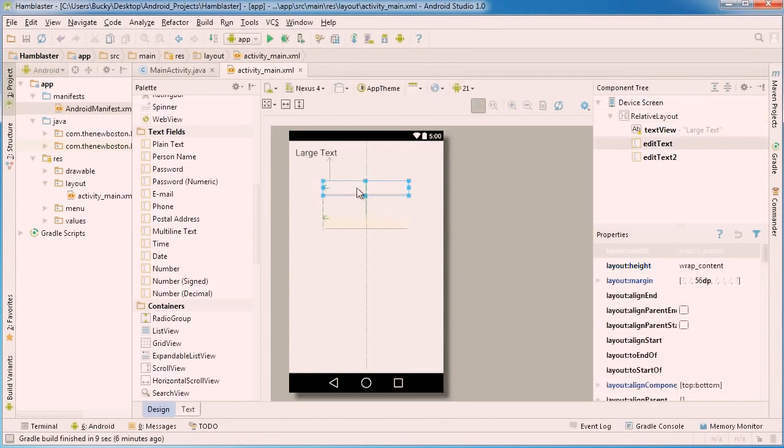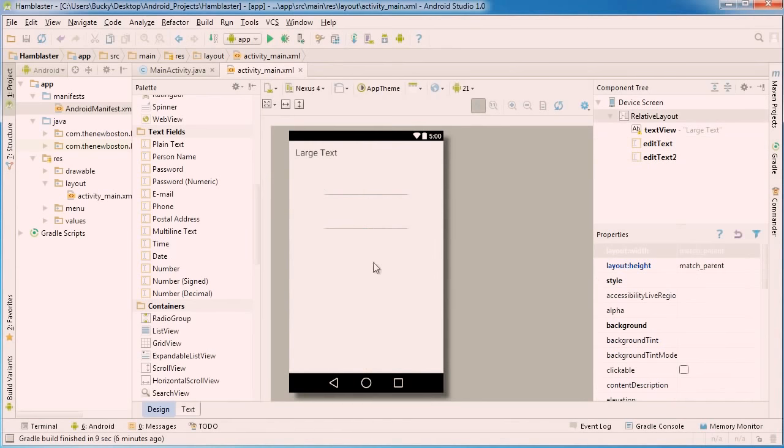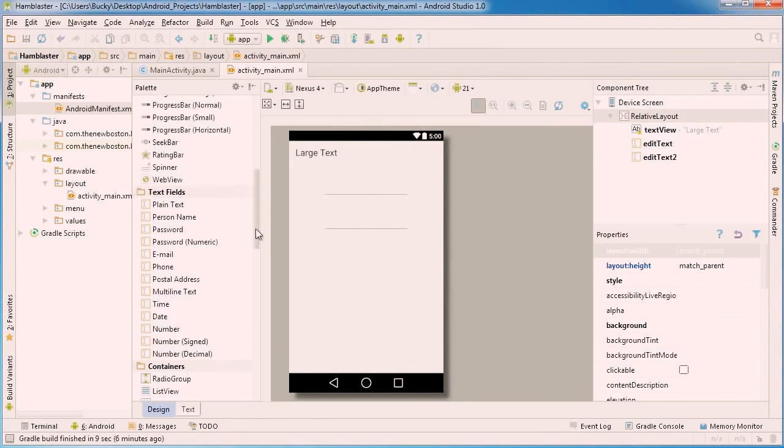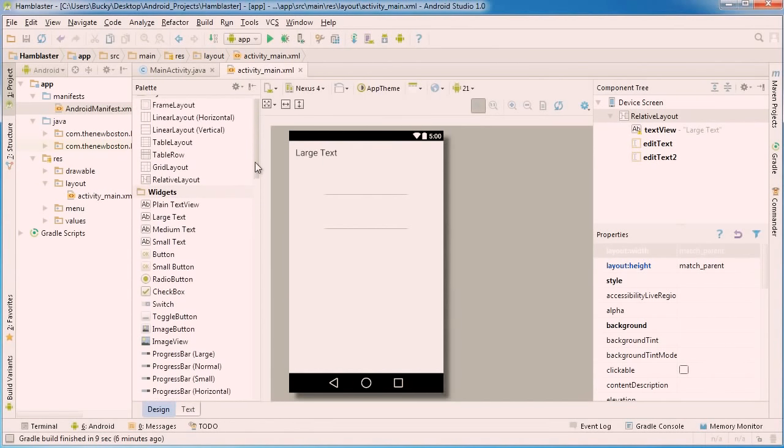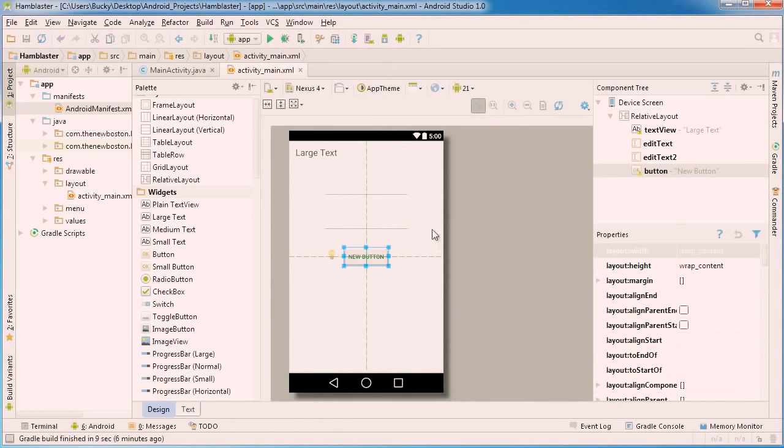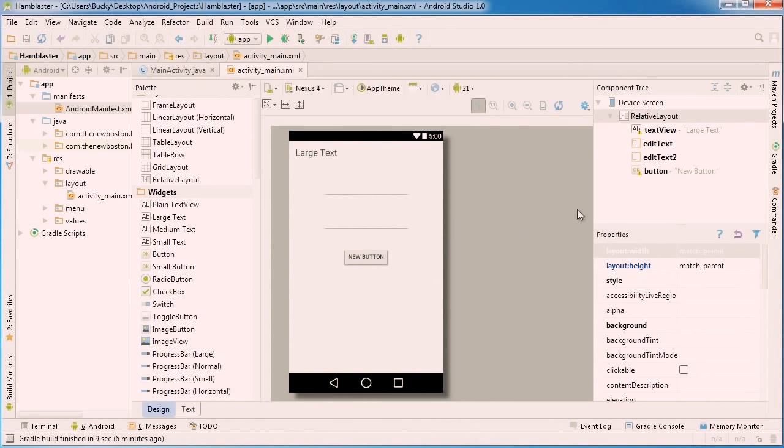Now, of course, after they're done typing in their information, they need some button to click on. So if we scroll way back up, it isn't way back up, it's like 2 inches away. But we're gonna select this button and drag it right underneath here, and we'll actually align this in the dead center of your app by using those little alignment things. And all right, looking pretty good.